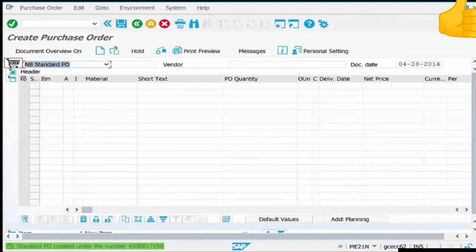Click save. So the accounting is automatically done for you. This is how you share costs for a common material that's procured in bulk.